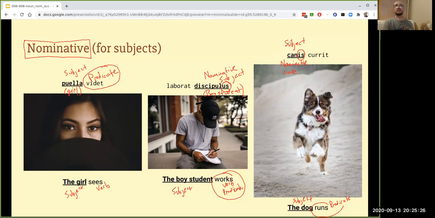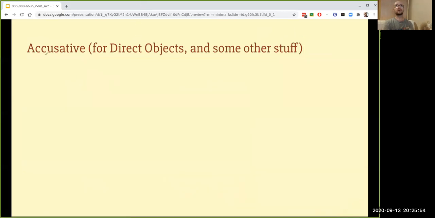All right. Now, all by itself, this might seem a little confusing. What I'm doing talking about the nominative, and we look at these three different words, and they have different sounds at the end of them, and I'm telling you that they're all in the nominative case and they're all subjects. Well, this makes a lot more sense when we start comparing it to other cases, and that's what we'll do right now. We're going to look at the accusative case, and this gets used for quite a few things in Latin, but especially, and what our focus is right now, it's being used for direct objects.